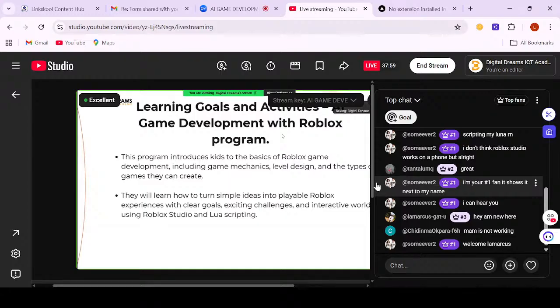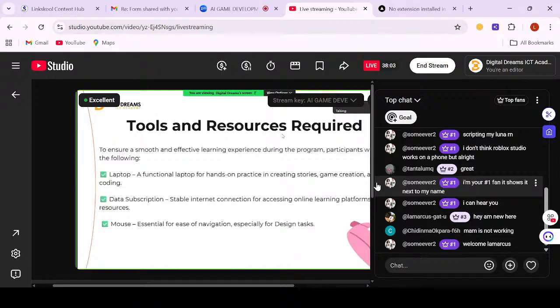Now, another way you can actually support your child's learning is to monitor their progress. Very important. Ask what they've learned each day and encourage them to practice outside of the classes. All right. So always ask them, what did you learn for today? Show me what you learned. Then encourage them to also practice. They need more practice. It's not just what they learn in the class that can actually carry them through. They need to also, on their own, practice whatever it is they've learned in class.